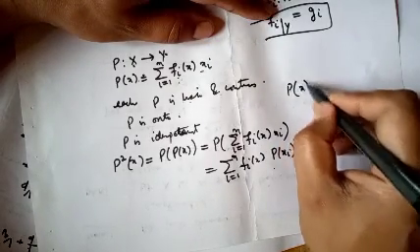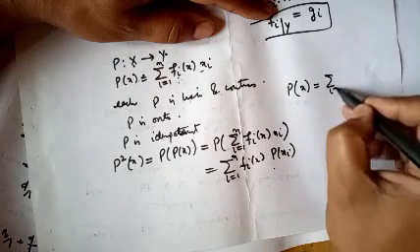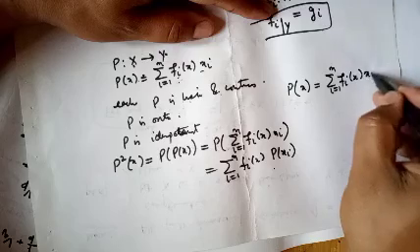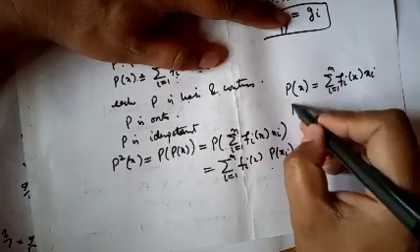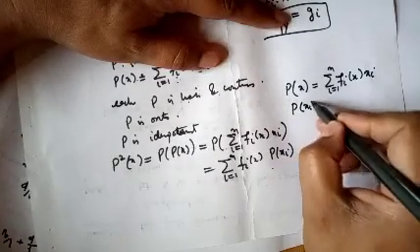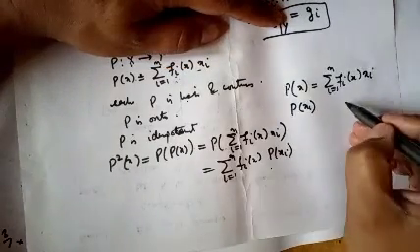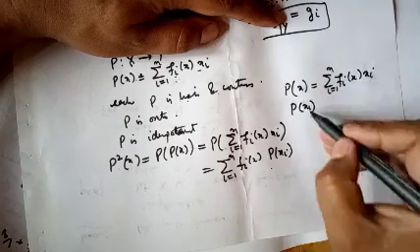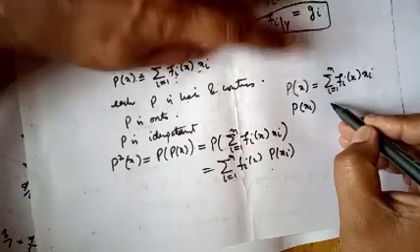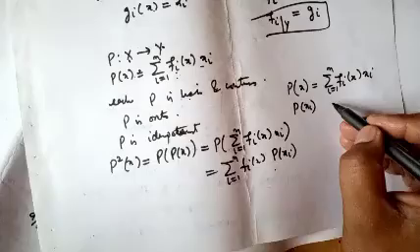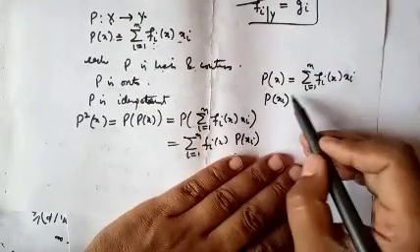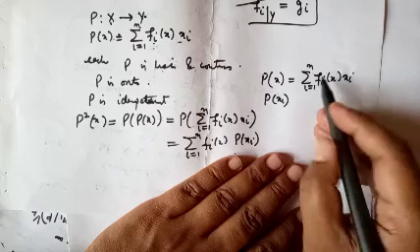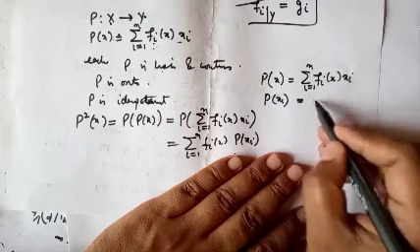So P of x_i, we know that P of x is equal to the summation i runs from 1 to n of f_i of x times x_i, right? So that means P of x_i, what would it be? So P of x is this. What would be P of x_i? Now remember this. Okay, now look at P of x_i. P of x_i would be nothing but x_i.